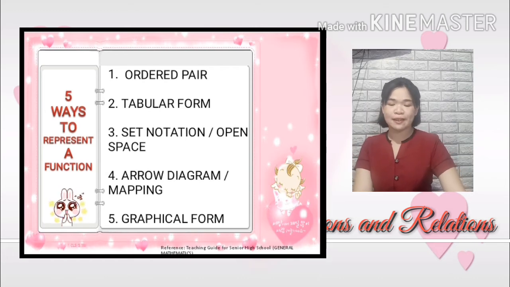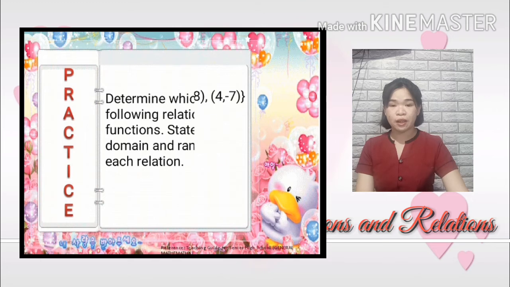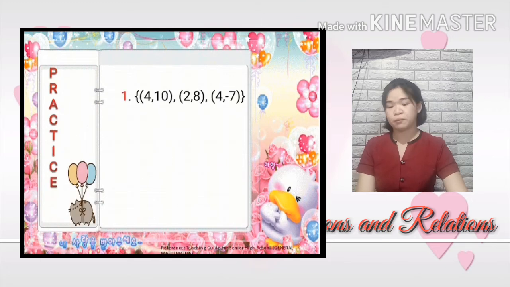Okay, so let us practice. The direction is determine which of the following relations are functions, and then state the domain and range of each relation. So you are going to state if that is a function or relation. However, all of these are relations. However, there are relations that are not functions.